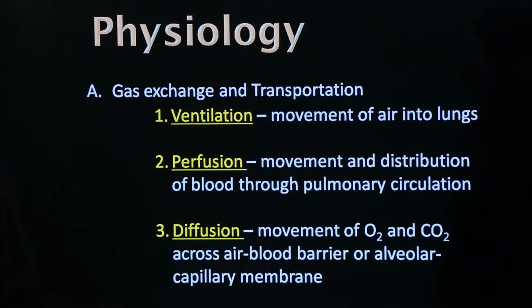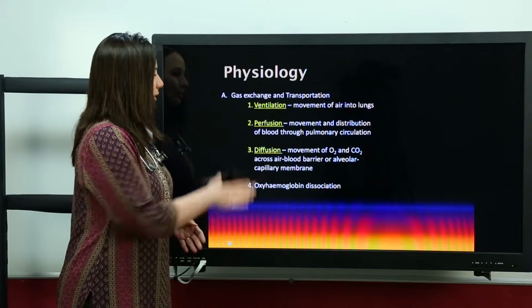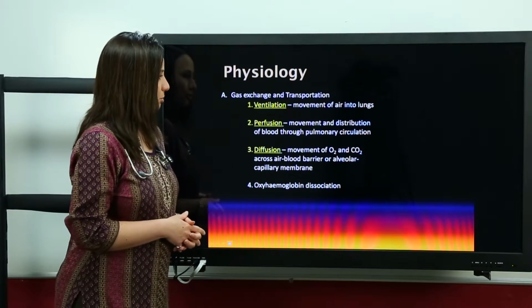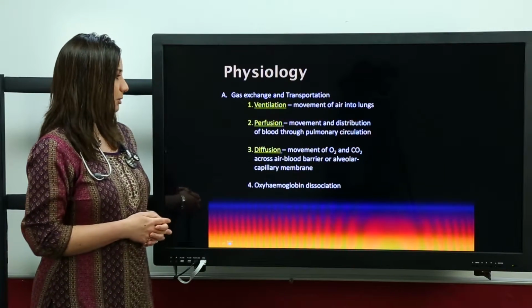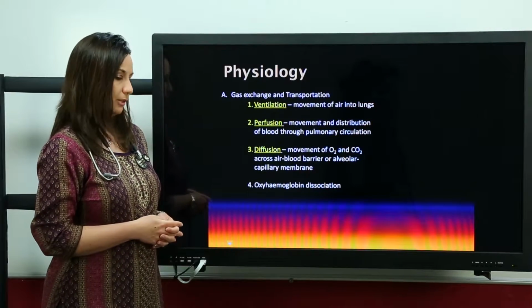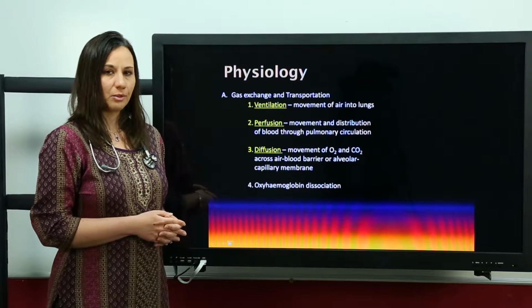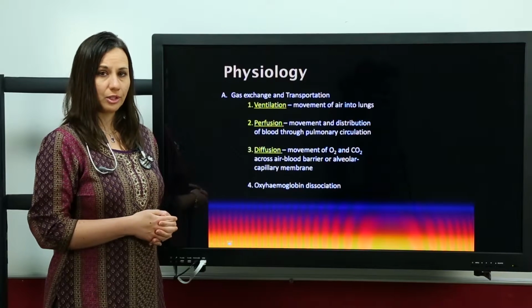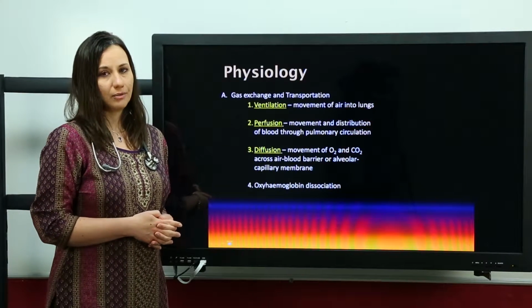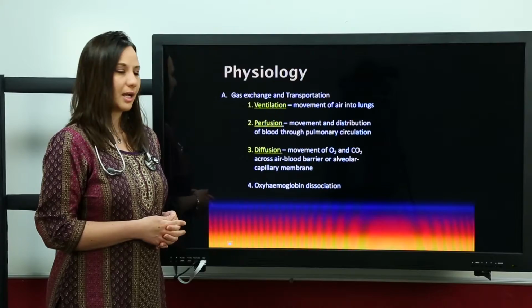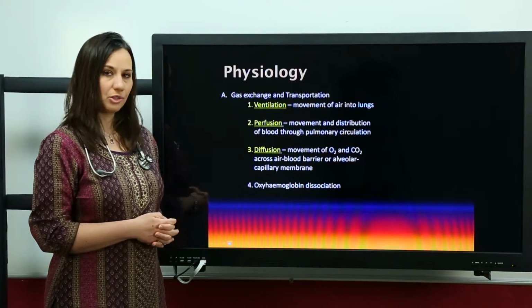We can get what we call ventilation mismatches with different types of pathologic conditions, so that the movement of air doesn't correspond as well to the oxygenation process. Moving further down, we have perfusion, which is the movement and distribution of blood through the pulmonary circulation. In this case, this is where gas exchange is starting to occur, and there are a lot of different disease processes that can inhibit some of the perfusion functions.